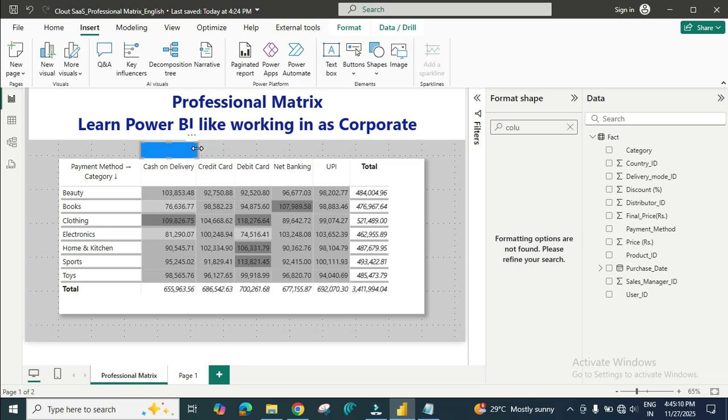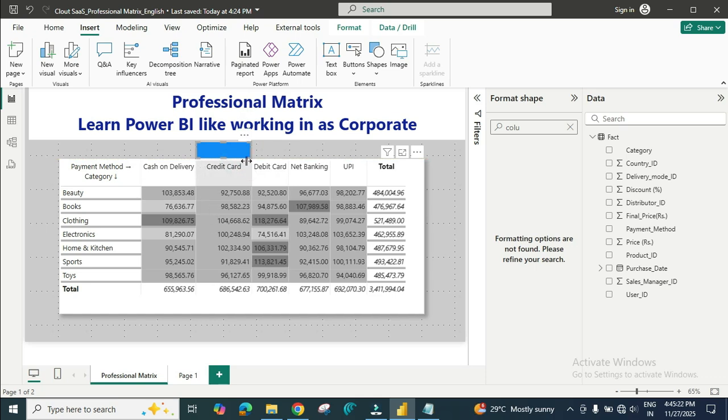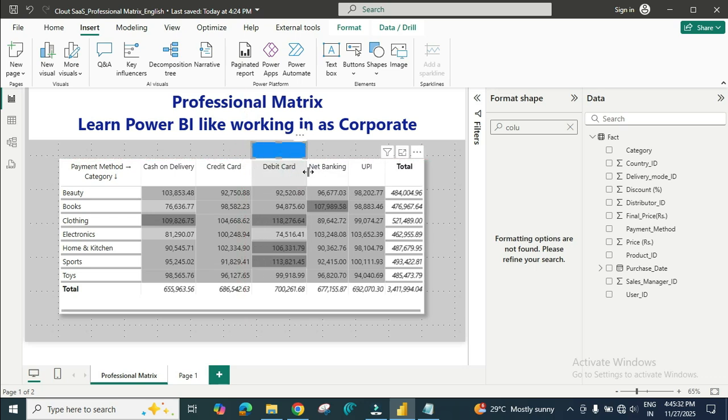So we identify the width of the first column, then keep the same size for the second column as well. Because this gives a professional look. The alignment should be good and perfect, so that the finishing of each and every visual gives you a fantastic result.